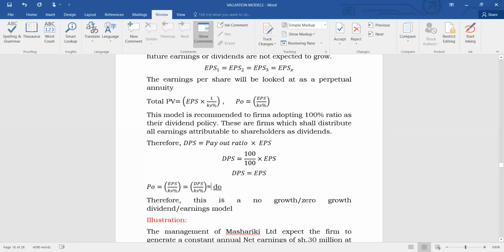For those of you who like reading widely, I think you might find that kind of formula. D naught divided by KS percent, where D naught represents D naught divided by KS percent. You are likely to find most books giving that formula. D naught divided by KS percent, where D naught is the fixed dividend component. I don't know whether you've come across such a formula before. Have you?